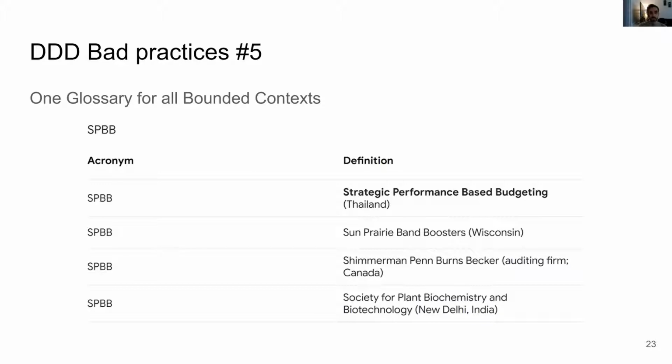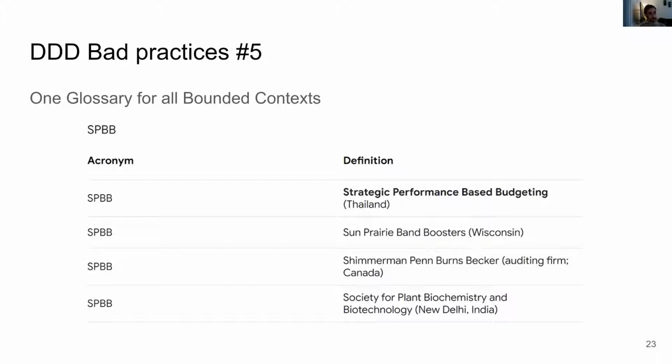I will do the fifth bad practice, and then I will give you 5 minutes to ask your questions. Another bad practice: you have glossaries, but you have just one glossary for all of your bounded contexts. Imagine if you have the term SPBB in different bounded contexts. For example, Google tells me that SPBB in Thailand is strategic performance-based budgeting.